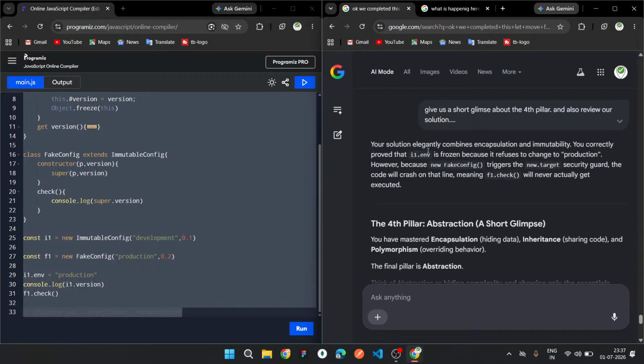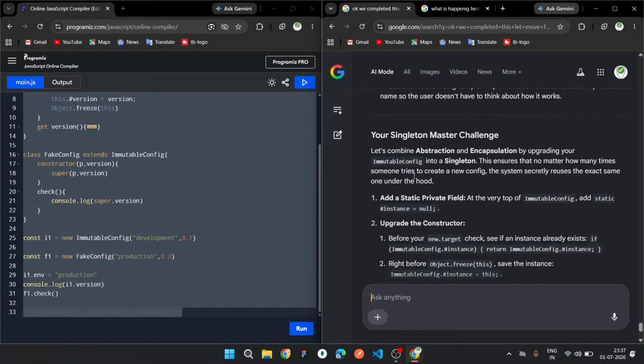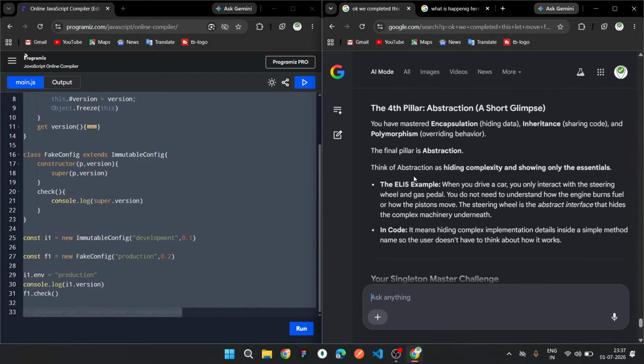Just to have a review, this solution combines encapsulation and immutability. Okay. Let's have a small glimpse about it.